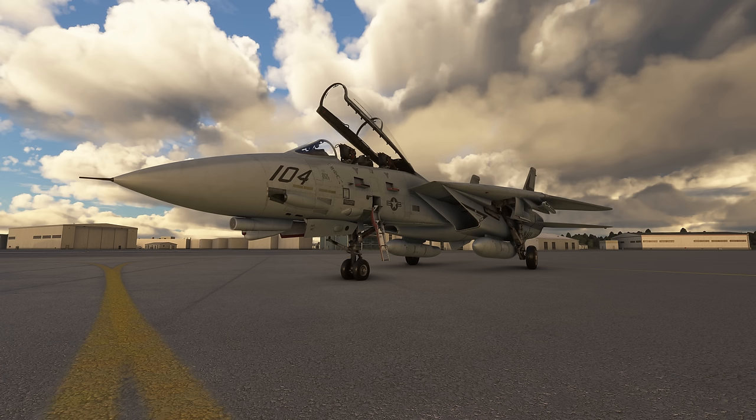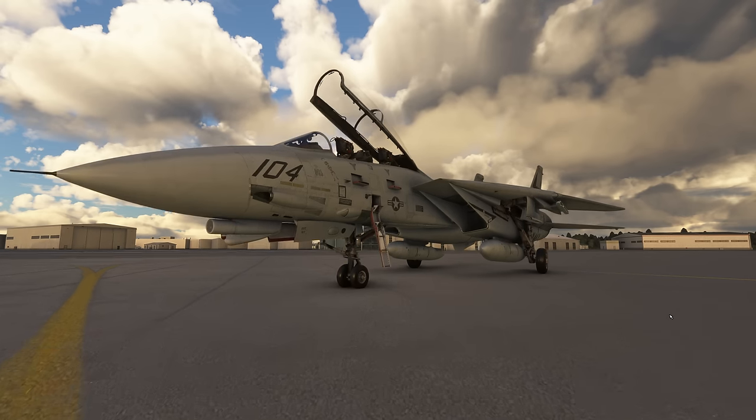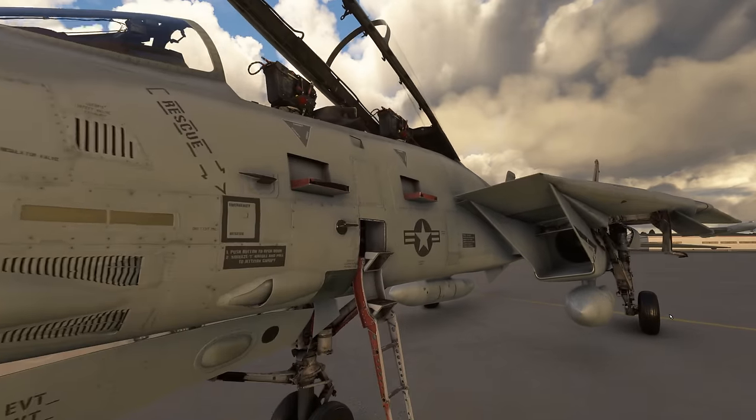Now, welcome to the Heatblur collaboration with India Fox Echo, bringing the F-14 Tomcat to Microsoft Flight Simulator. Now, I'm not a military aviator, but just like in the Vulcan video, where I said that certain types of aircraft are so legendary they just need to be featured, this is absolutely one of them. So I'm not the type of guy to show you how to fire your weapons, but I am the type of guy to show you how much fun you can have in an airplane like this. So the F-14 Tomcat, here it is.